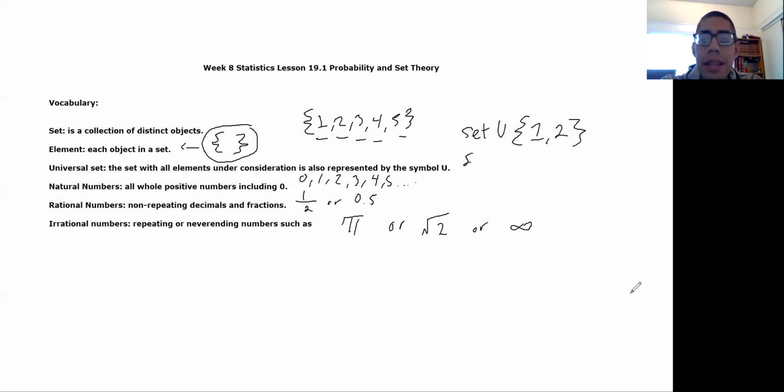And then you're going to see something else. You're going to see stuff like set A and set B. These are what we call conditions. So set A is going to be a subset, and a subset is numbers that belong in set U, but do not include all of set U. They're just part of set U. They're just broken up into different groups. So set A could be any number less than 2, right? Well, of all the numbers inside set U, the only number that's less than 2 is just 1, right? That would be my set A.